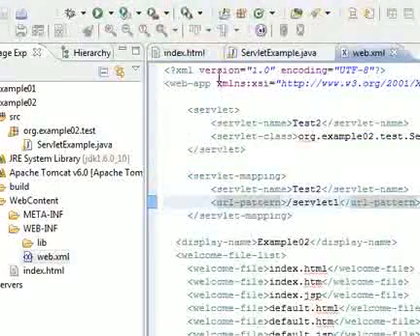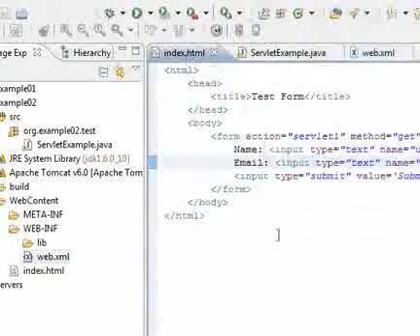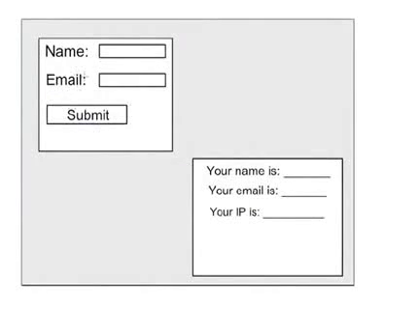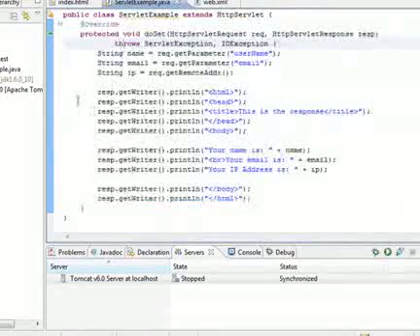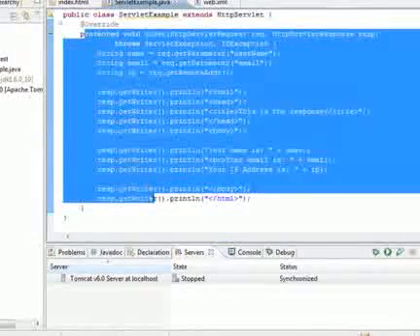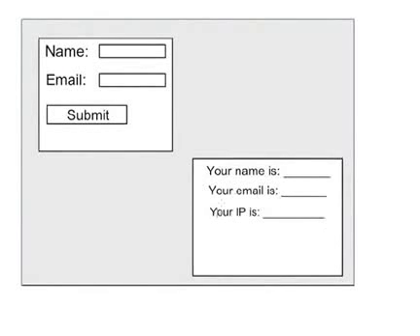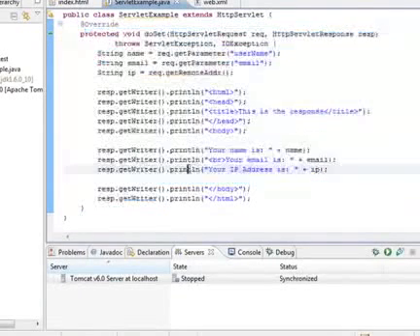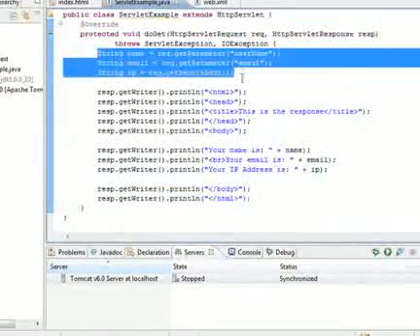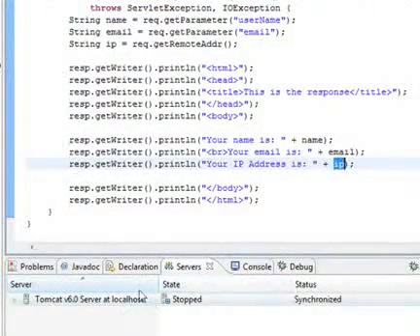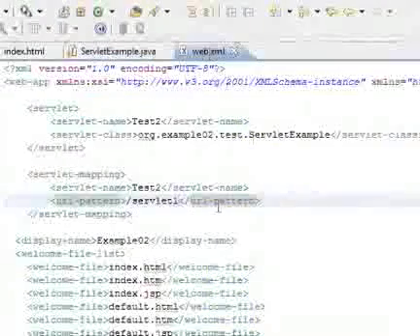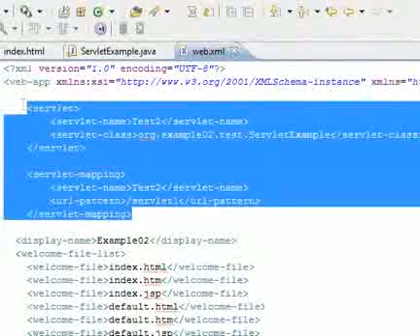At this point, you should have three things. The first of them is the index.html page that represents the first page for the user. Second, you will have a servlet that will represent the second page for our client. In this servlet, we are just reading the information that the user sent, and we're printing that information back in an HTML page. The third thing you will have is the configuration of your servlet in the web.xml file.